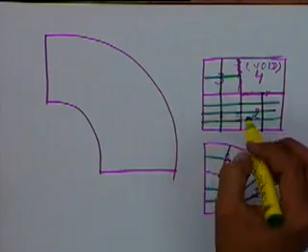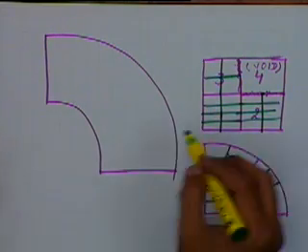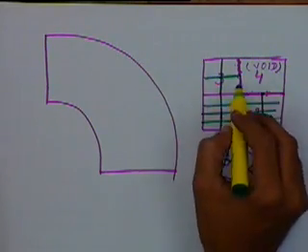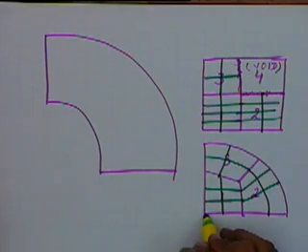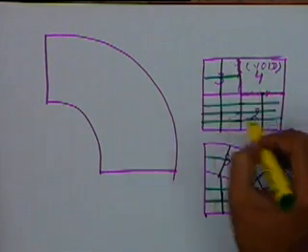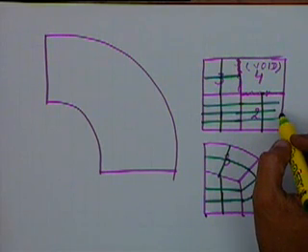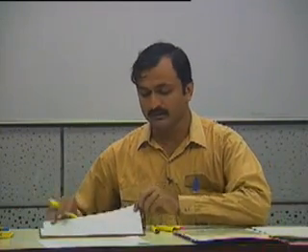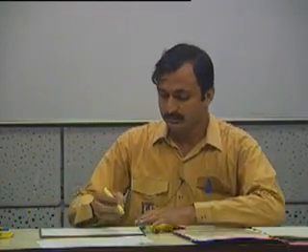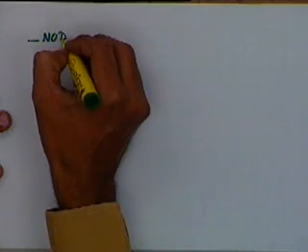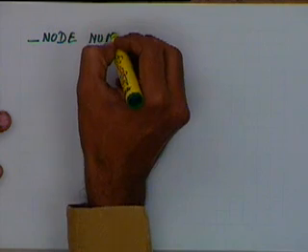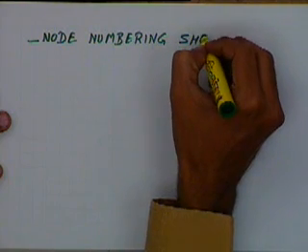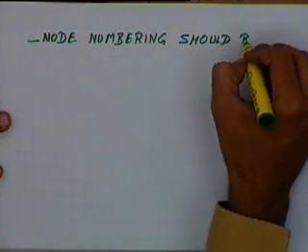So for this complete process we have a simple algorithm which, after this mapping has been done, that means after an array of blocks has been mapped onto a given shape, we can generate the element numbers and the node numbers. But we have to be careful about one thing, that the node numbering should be optimal, or should give us good results.